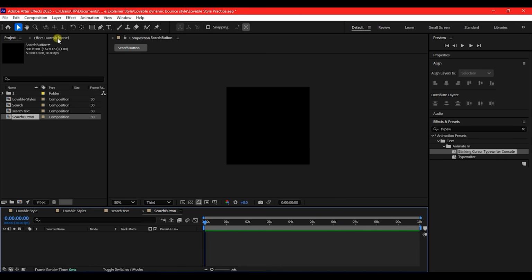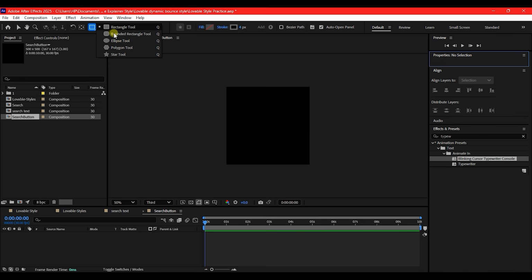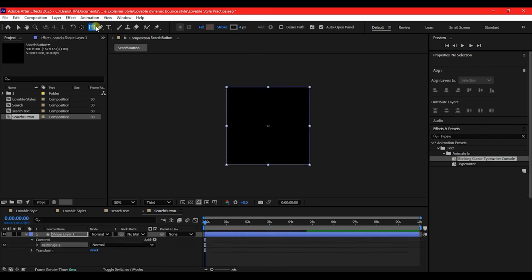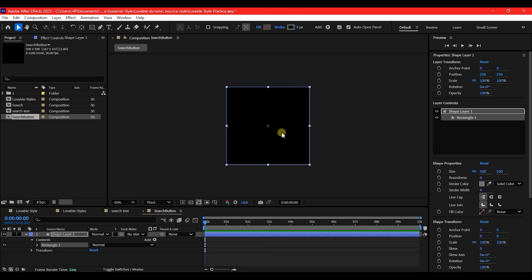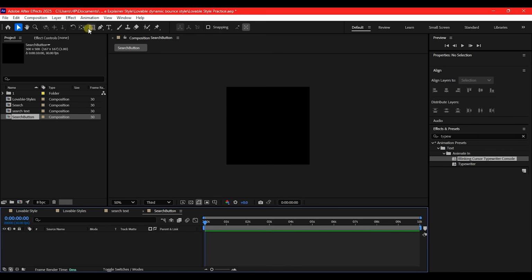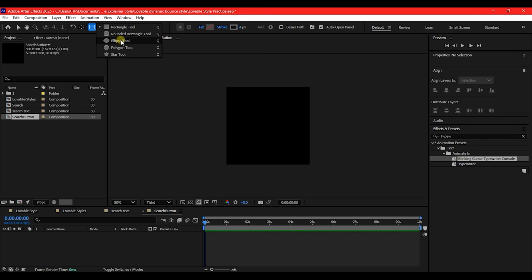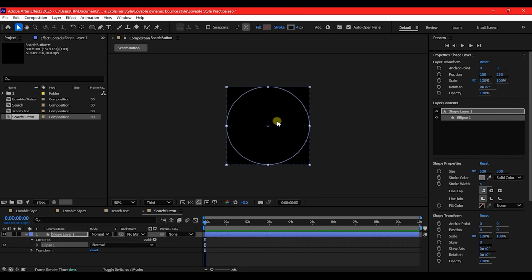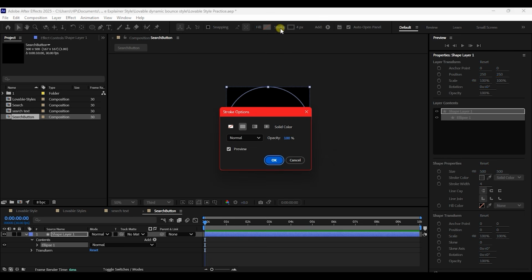So now all you need to do is to go to the standard toolbar right here on the top, then select the ellipse tool. Once you got the ellipse tool, double click it. That is going to create a perfect circle at the center here. Did I just double click the square? So let me undo. Let me select the ellipse tool properly. Now you can double click. That is going to create a perfect circle here. So let's create a fill color and then set the stroke first to none.